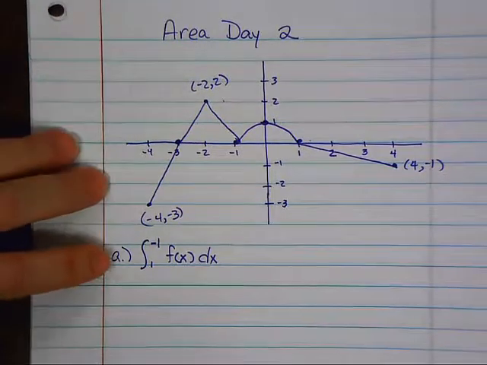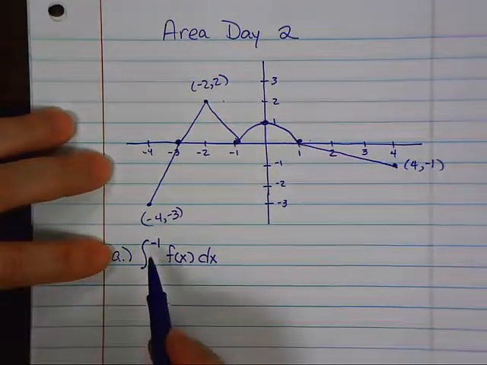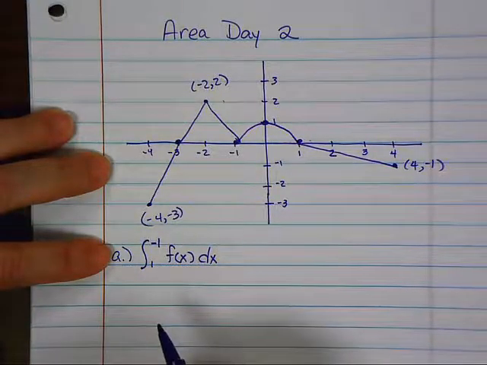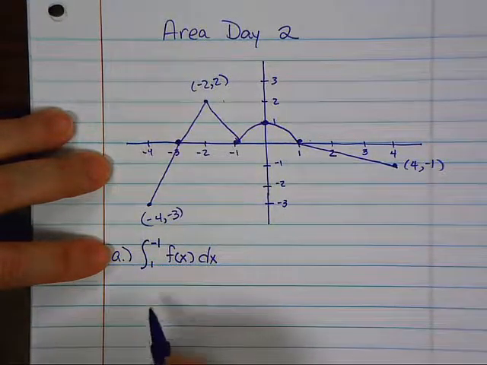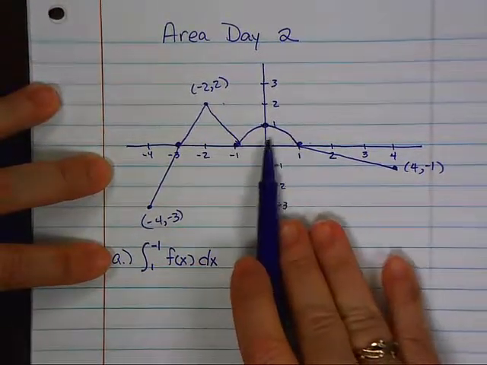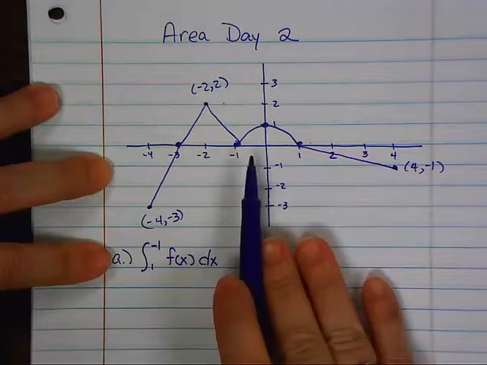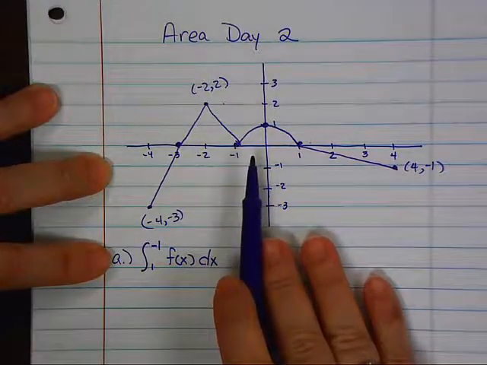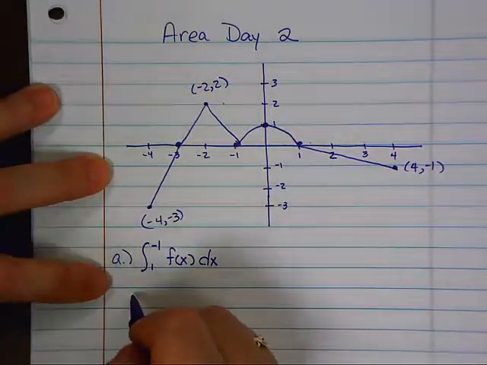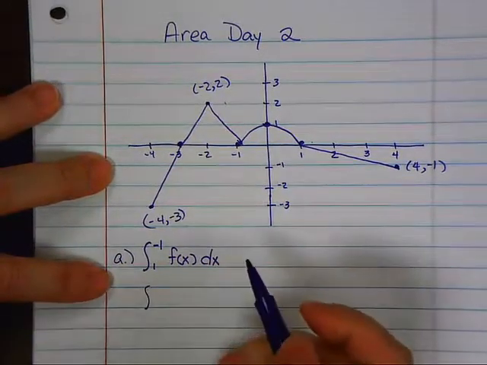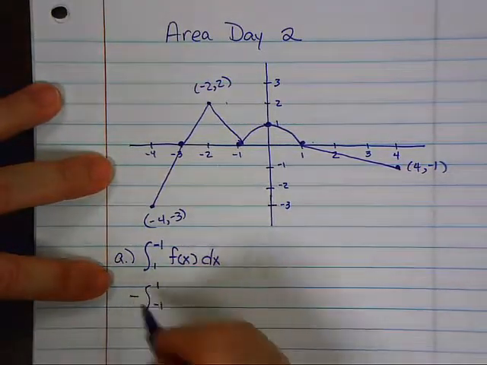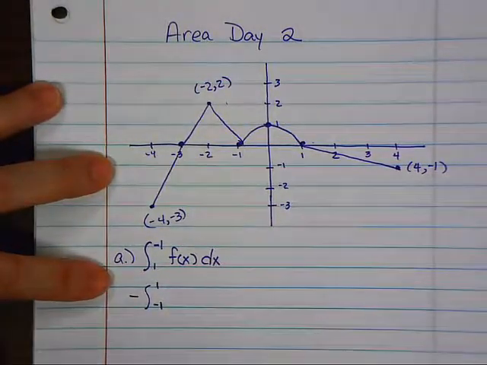Okay, so are these A and B, or limits of integration numbers, in the correct order? Am I going from the smallest to the biggest? No. This is saying I want to go from 1 to -1. That's considered backwards. That's considered negative area. So you can tackle it 2 different ways. The most common way is to switch them, like that first property said, put the -1 on the bottom and the 1 on the top, and just put a negative out front to remind yourself it's negative area.